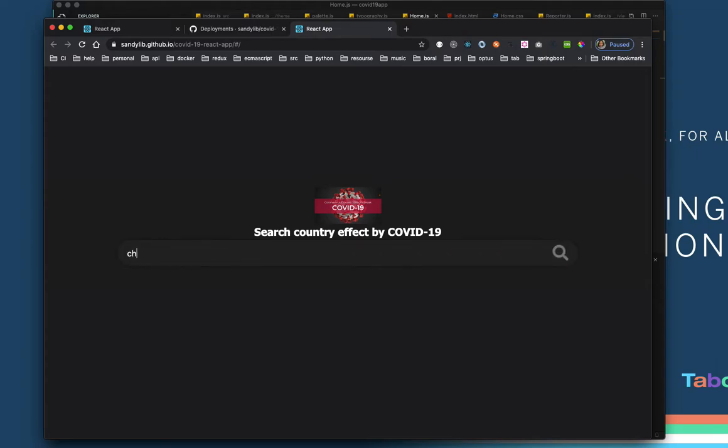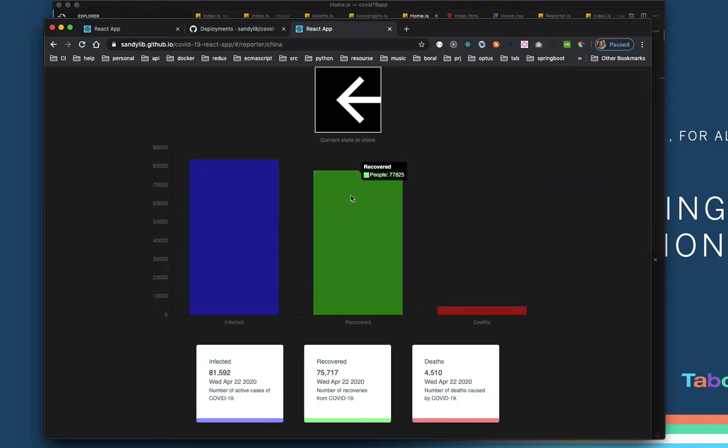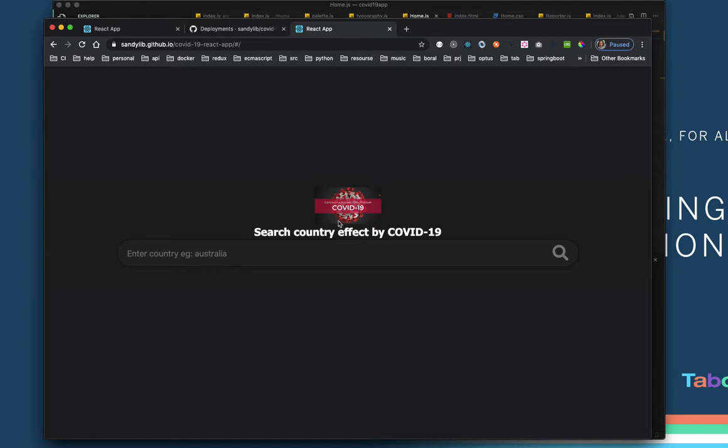But if you take a look at the components page, it actually has a few. You see, this is one component. I used a library called chart.js, and these are 1, 2, 3 components. This actually uses Material UI. I will show you how I use the Material UI over there. So I have two components. One is the card, you see, I have one card. One is the chart. So I'm going to build the report page to reuse these components, but the home page I just leave over there.